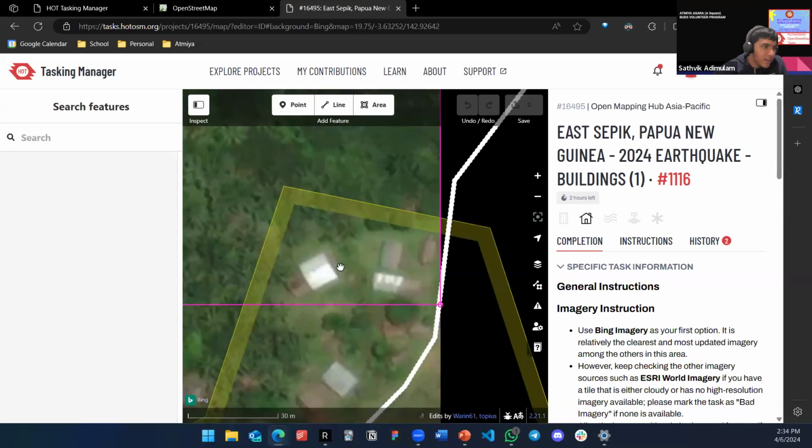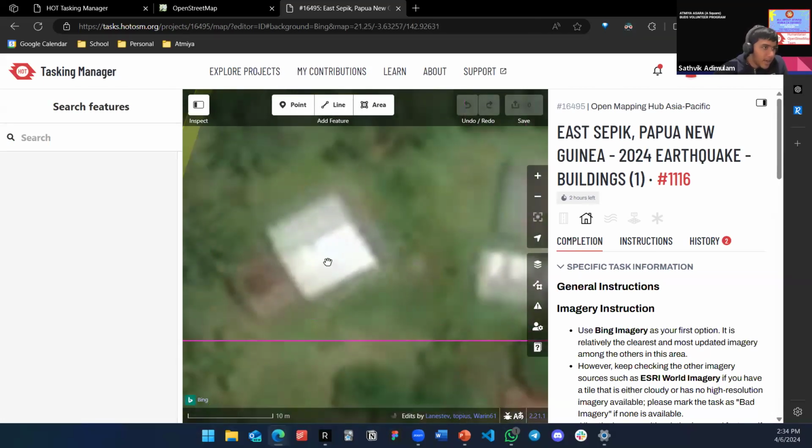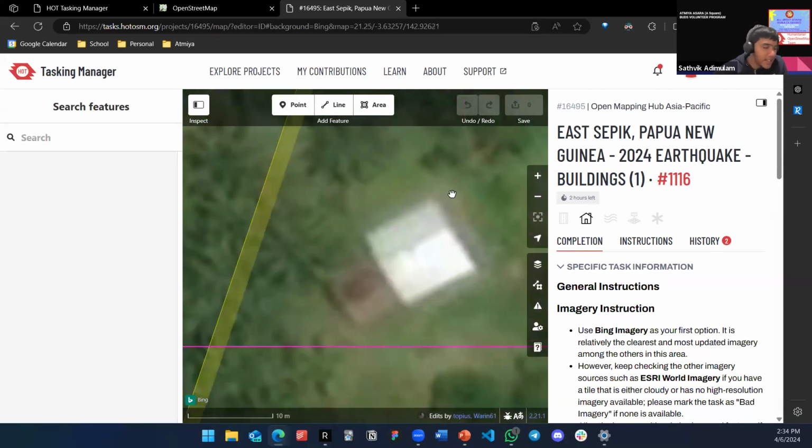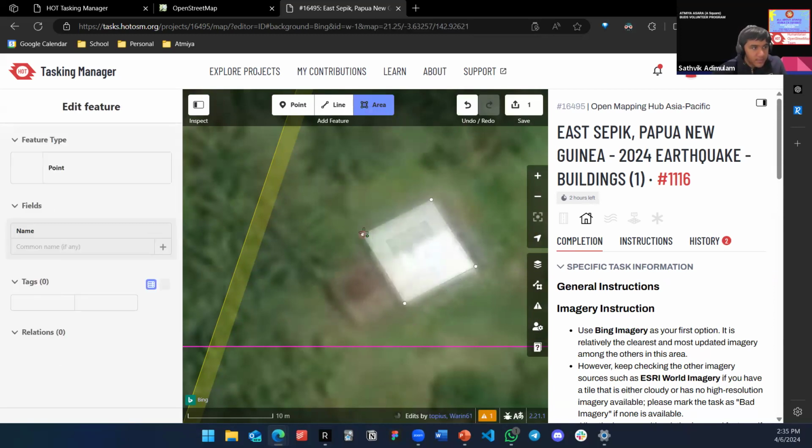Yeah, over here. So there is a building, right? I cannot tell exactly what kind of building that is, but it is a building. So what I'm going to do is this white part's a building. So I'm going to click area over here. And then I'm going to drag points on the edges like that.